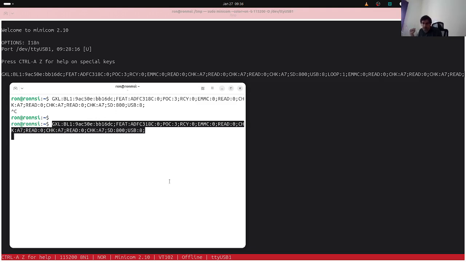Now, why do I even bother to mention it? Because now that I'm not connected to the USB debug port, and it's actually important, it is how we flashed via USB before, and we can also boot a live system without flashing if you want. I'm going to connect an SD card. Alright? So look what's going to happen.